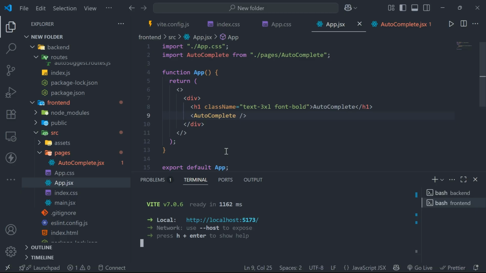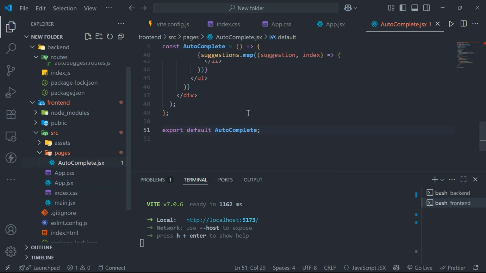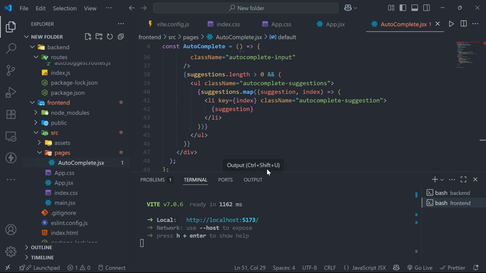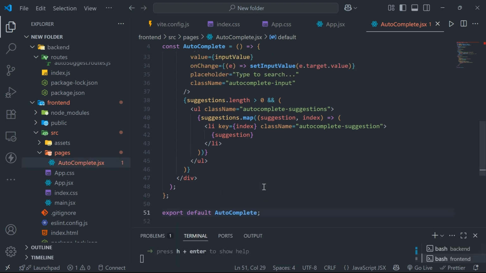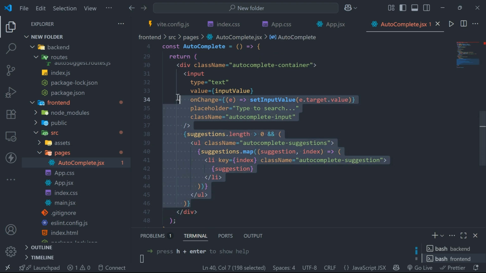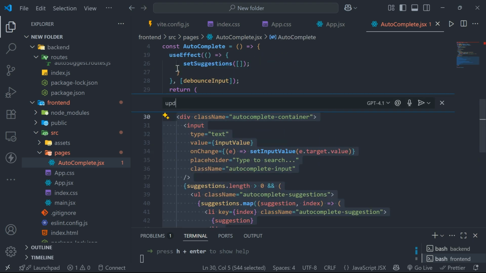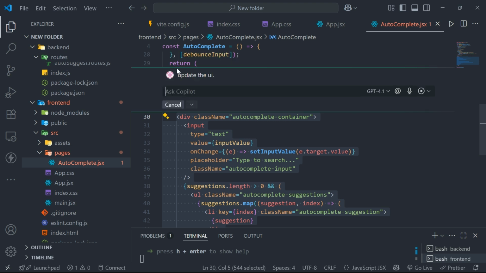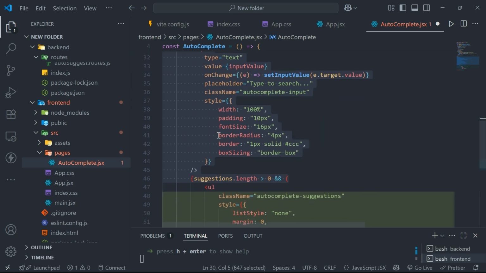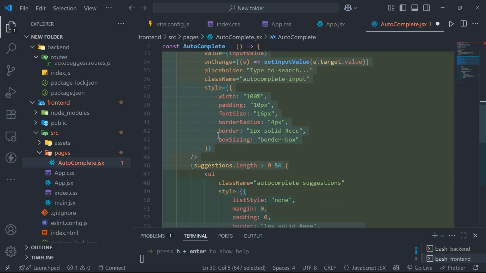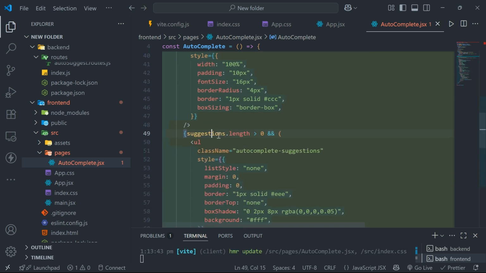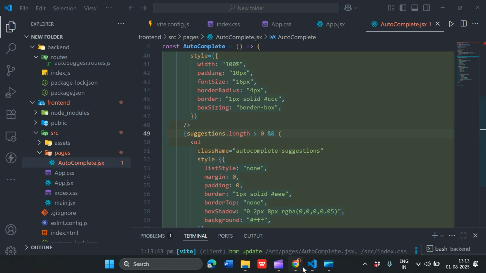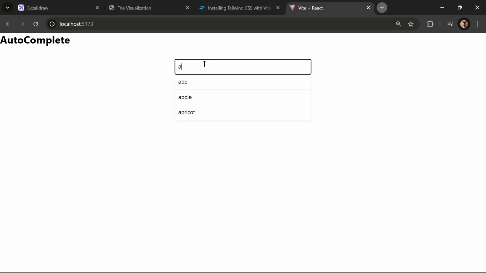Let me make some UI changes. Okay, so it is working fine.